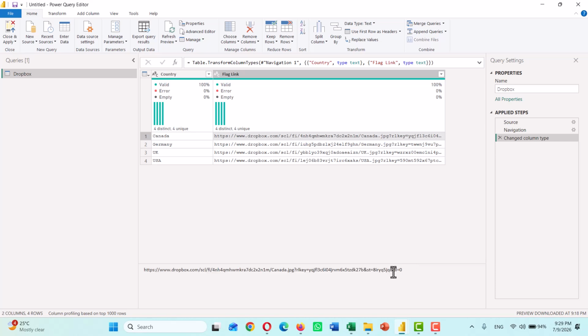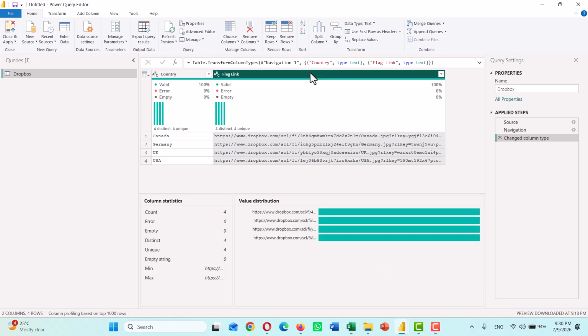You can notice now that the last 4 letters are DL equals 0. So in order to import these images correctly, we have to change this from DL equals 0 to DL equals 1.